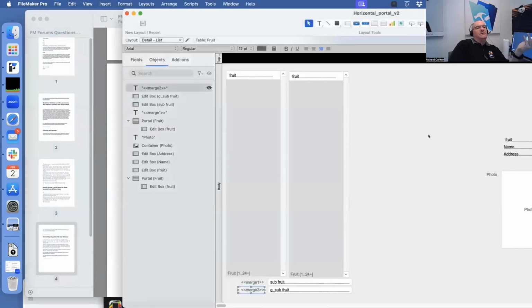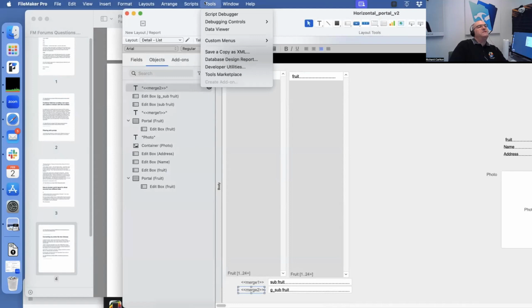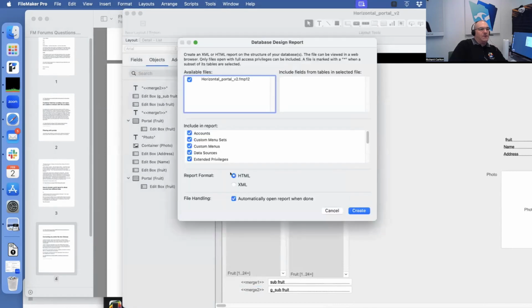Now here's the deal. Claris, if they ever finish the XML, so I keep talking about the Star Trek transporter. Here it is. See that? That right there is the Star Trek transporter. That is XML. If you're in the know, that's XML version 2. It doesn't say V2. XML version 1 is if you go to Database Design Report and you kick out XML, that's XML 1.